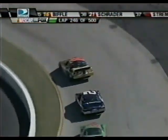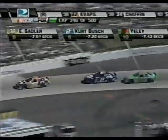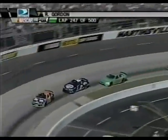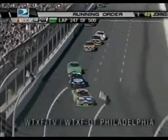Eighth place race. Elliott Sadler just got by Kurt Busch. Here comes J.J. Yeley. Kurt's car's not near as good after this pit stop. They made some sort of an adjustment, and that car's not quite as good as it was before he had the contact with Jeff Burton. Now, the man that couldn't even find the racetrack 3 days ago, J.J. Yeley in that 18 car, is still up there on the lead lap in 10th position.